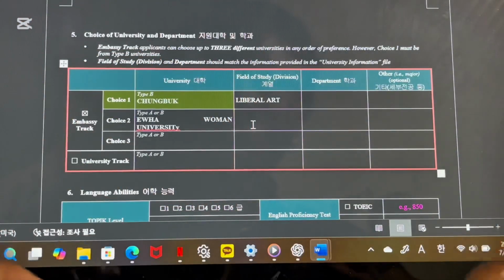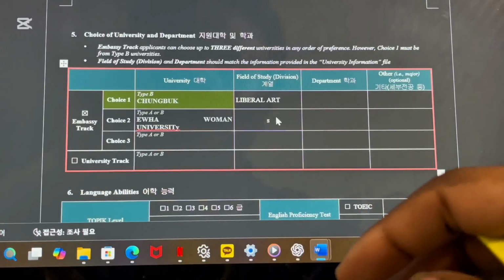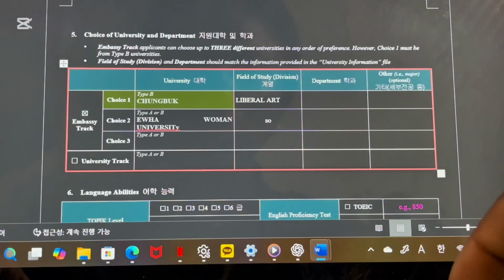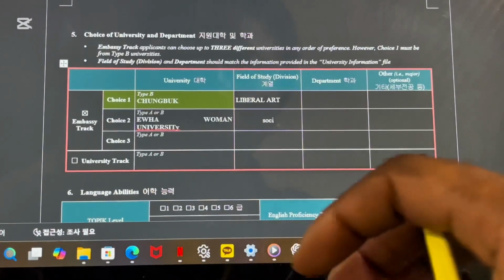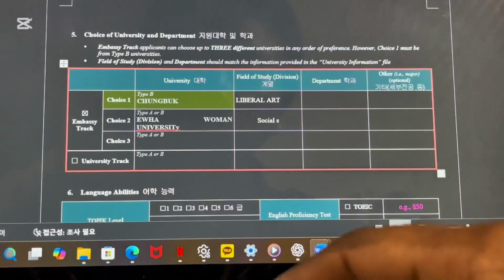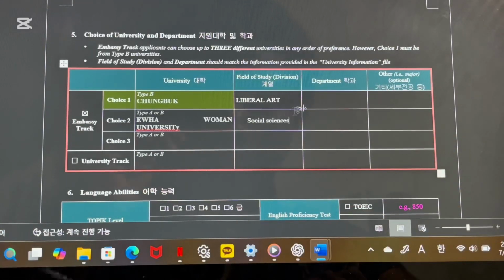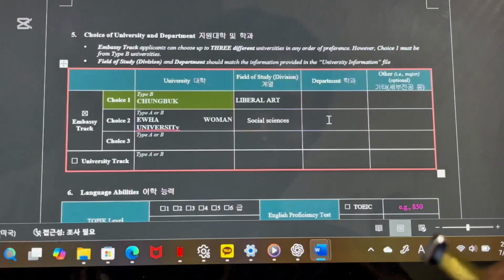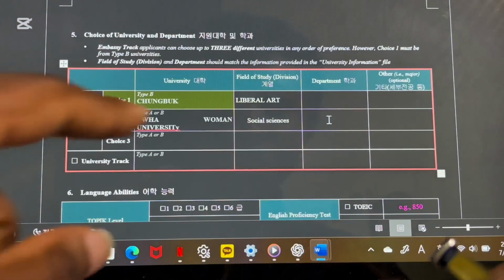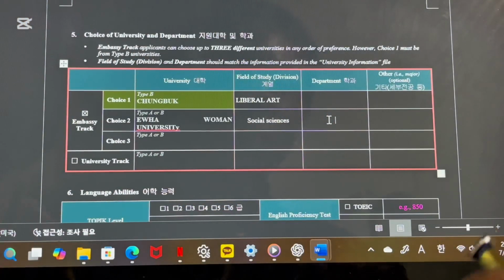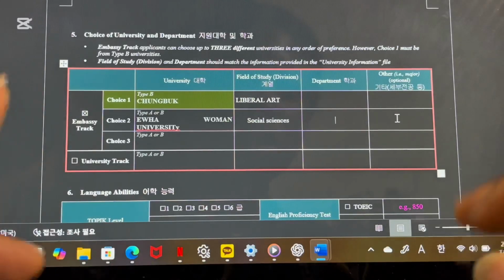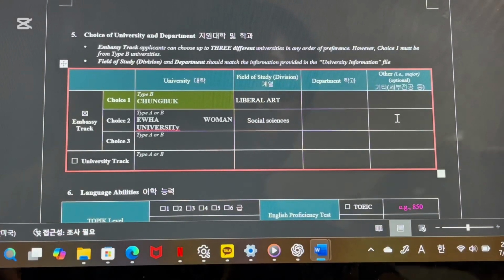So after liberal arts or social sciences, for example, it should be in capital letter, but I'm just doing an example. So here the departments, I just put political science and international relations, and here political science and international relations, because I didn't know when to put my GSIS.